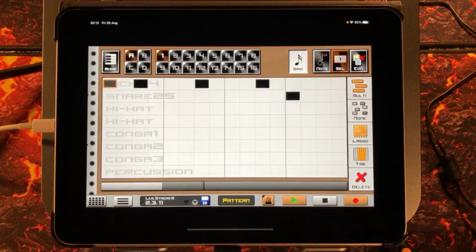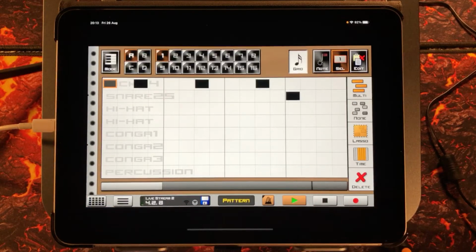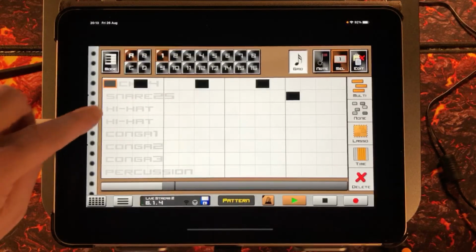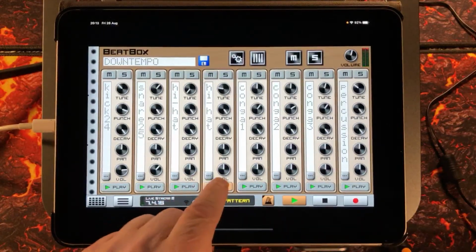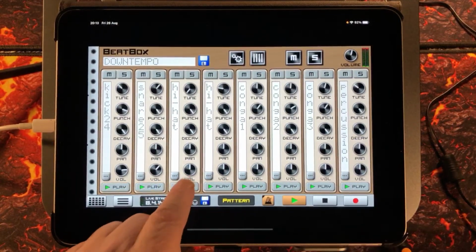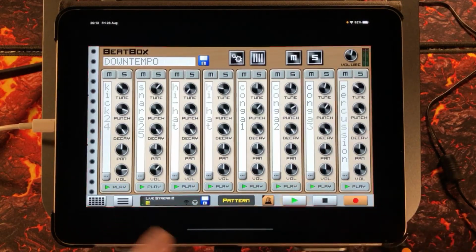Okay, that sounds okay. So now I can stop record and try and find another sound. So stop, record too.